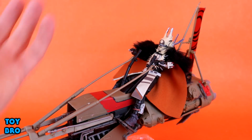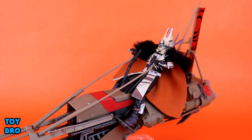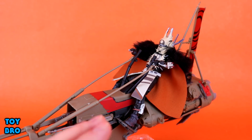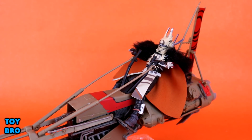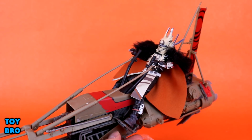You can have it so that she's sitting on it, or maybe have it push it back so it's kind of billowing backwards. One thing that I didn't mention that I was going to wait just to show you while she's on it is a little feature that I actually particularly like, because it always really annoys me with vehicles like this when a figure's foot cannot hit the footrest or the pedal.